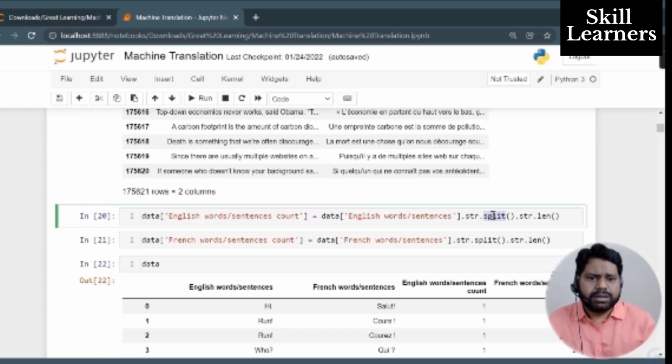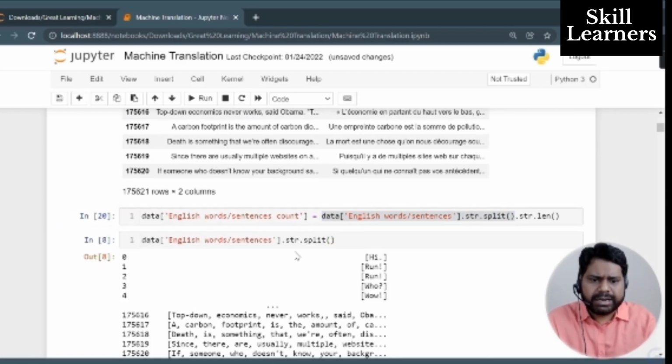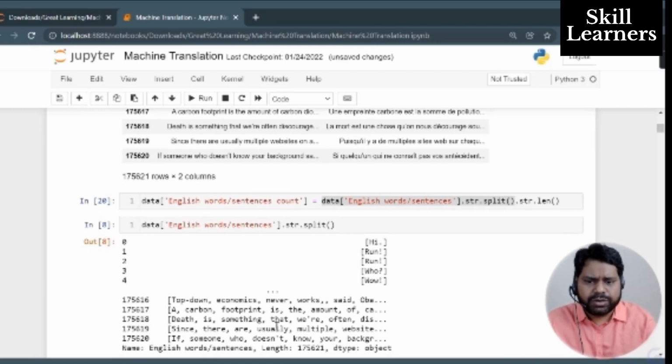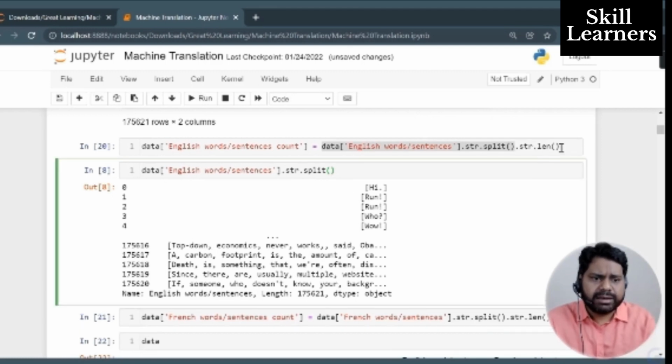Let's take an example of how this works. For example, let me create a list. It will turn all the words into tokens, and those tokens will be stored in a list. Then the str.len function will be applied.